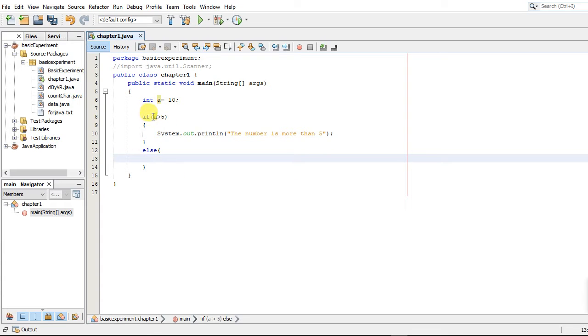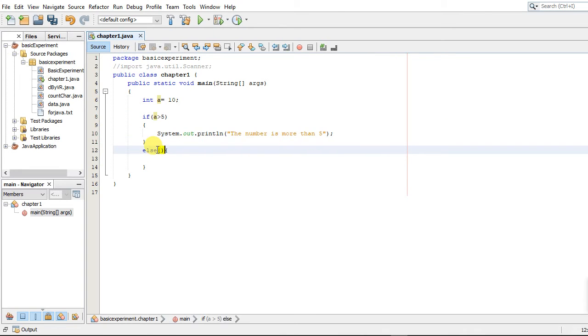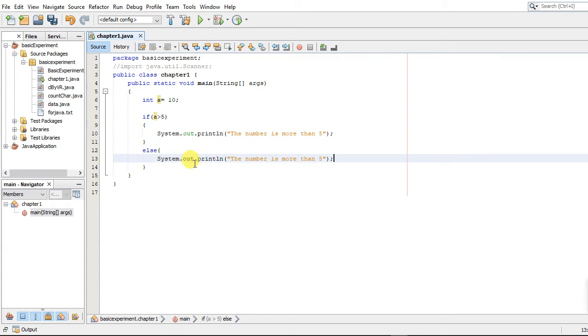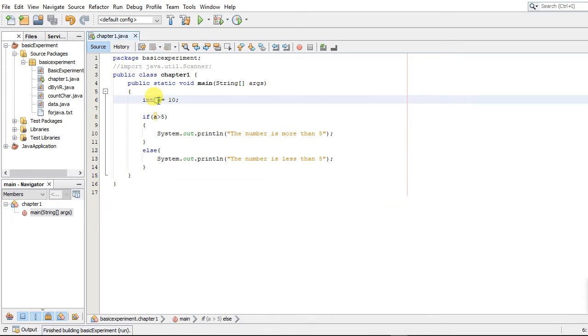If the condition is false, then directly this else part is going to be triggered. I will copy this to save time and just change the string: the number is less than 5. Let's check once. Yes, the number is more than 5 because a is holding the value 10.